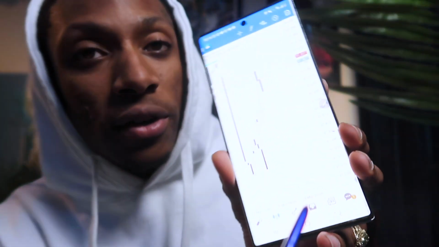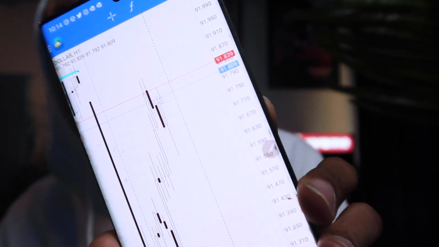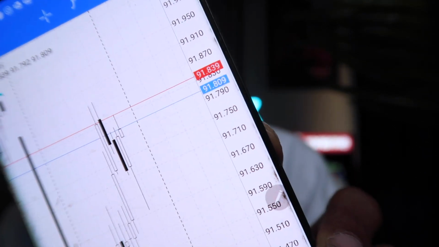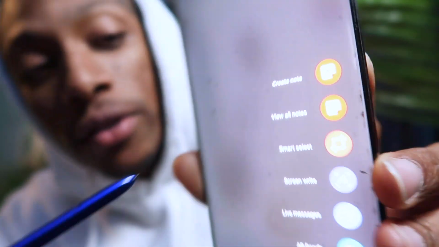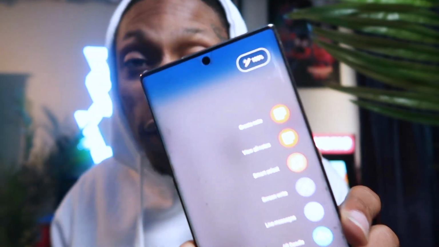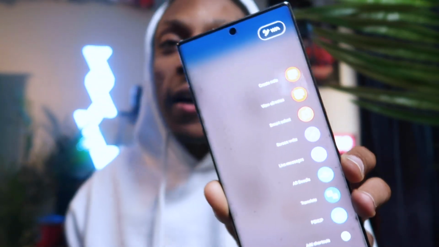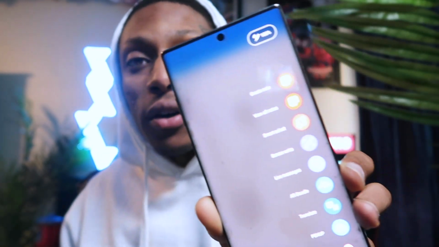With this one in particular, the Samsung, let me pull up the charts again. There's this little tab on the side, and it has a little pin. I don't know if you guys can see it. It's a little pin right there. I can click on that, and then it lets me do something called screen write. I know they probably have the writing stuff on iPhone. I probably don't know all the full capabilities of the iPhone just yet, because I'm not a full-on iPhone user. I just got back into the iPhone family a few months ago.